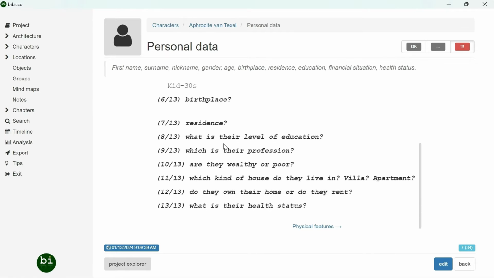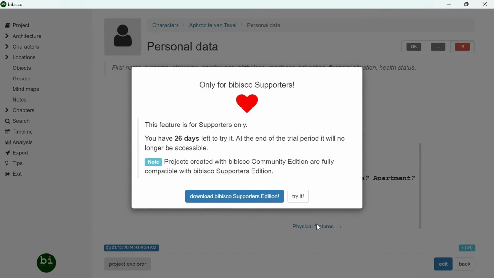Then you get down here, and this is still reasonable questions. What kind of house are they in? Do they rent? Fine. But this is another thing. Most of these programs, well, I'm only showing you 4, but the other programs are all free. There may be a paid version, but the free version has pretty much all of the functionality of the paid one.